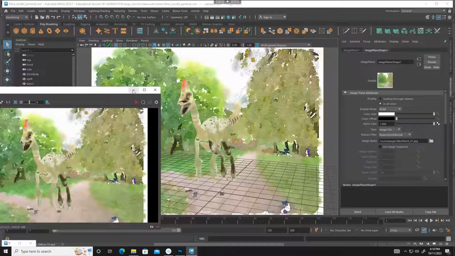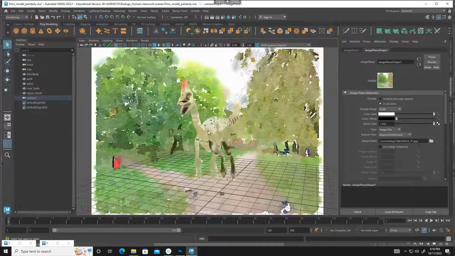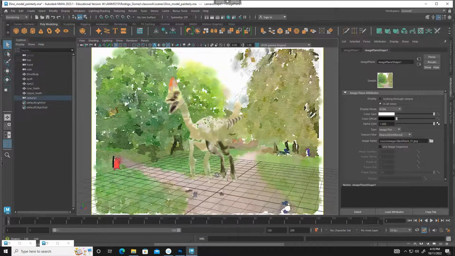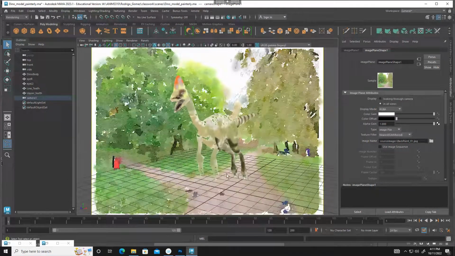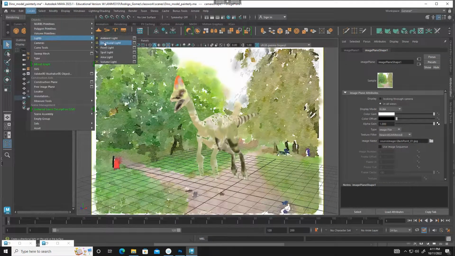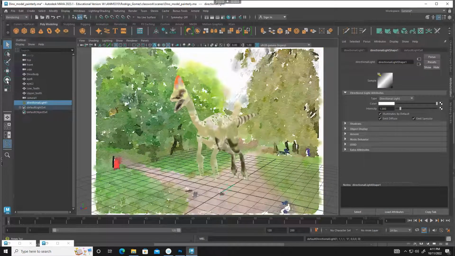Now let me just stop rendering this. I'm gonna do one last thing here, and it is I want to make sure I put a shadow underneath of this so that he blends with the ground. So what I'm going to do is I'm going to create a light. There are no lights in this scene, by the way. I'm going to create a directional light, put it downwards, move it up so it makes more sense to me.